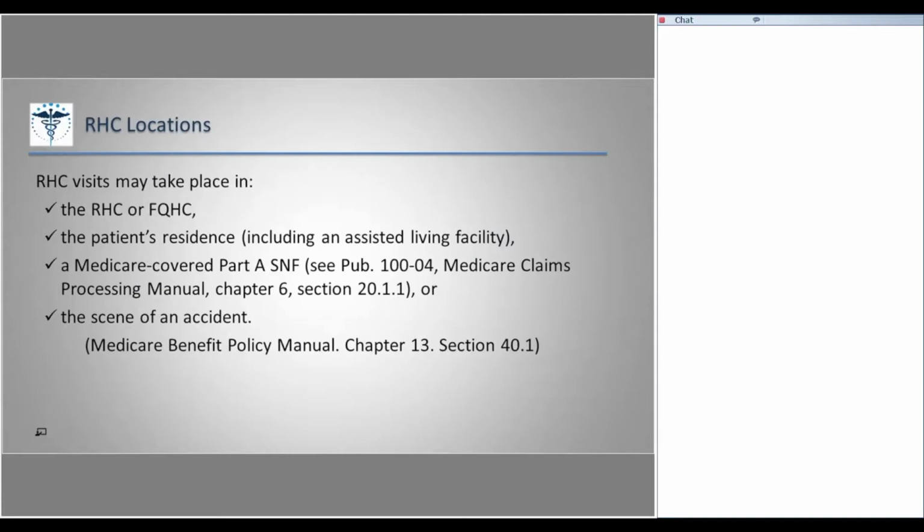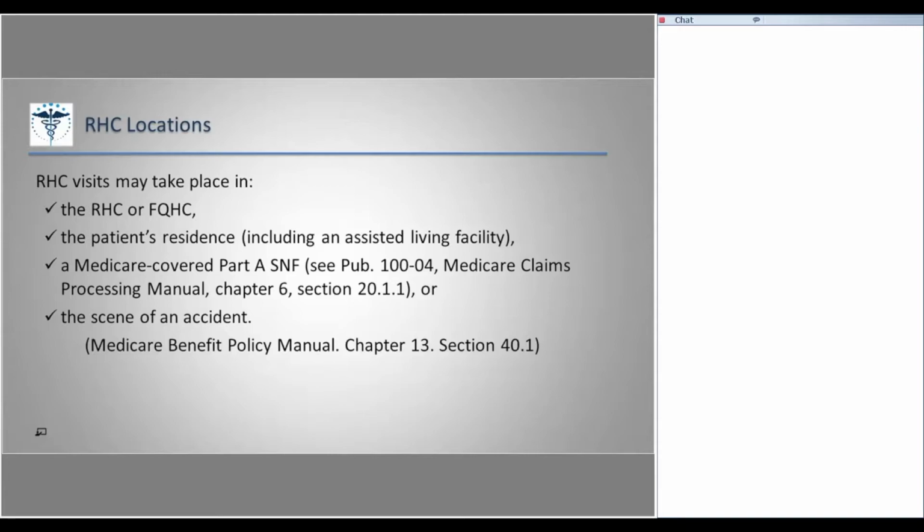All of our rural health clinic claims have to take place at the RHC, at the patient's place of residence, at a Part A covered SNF, or scene of an accident. It's kind of a weird one, but we tried at the beginning of this. We were hoping that the scene of an accident, which says or other locations, could apply to our telehealth services, but that was a dead end as well. And of course, right now, the big thing is that for our RHC or FQHC, we got the distant site and originating site waived for these visits. So right now, our telehealth visits would be coded and billed as if they had taken place in the rural health clinic, if that's where the provider is.